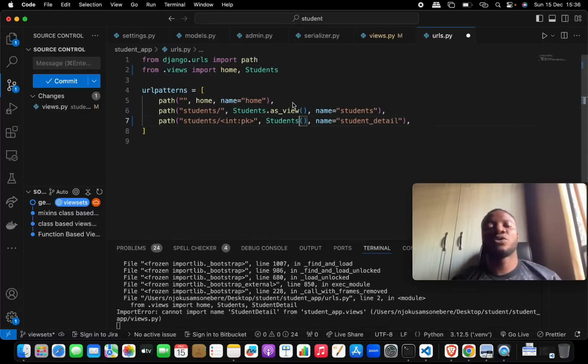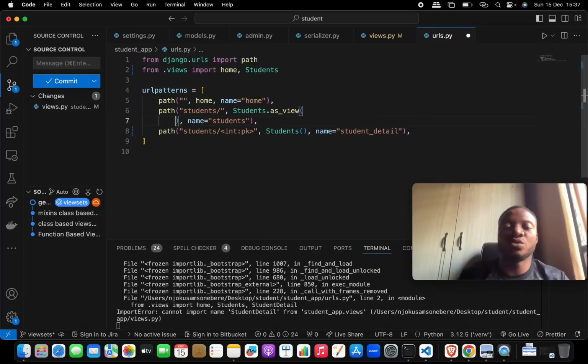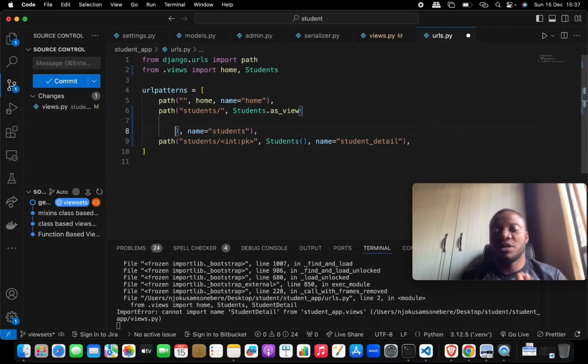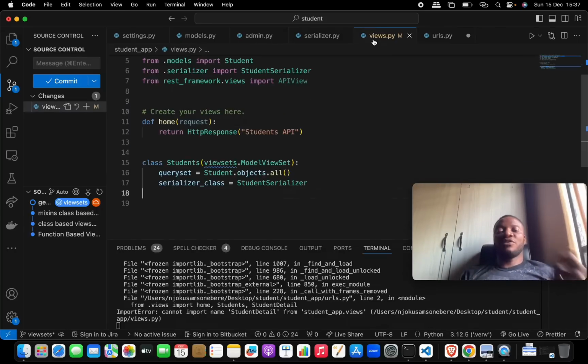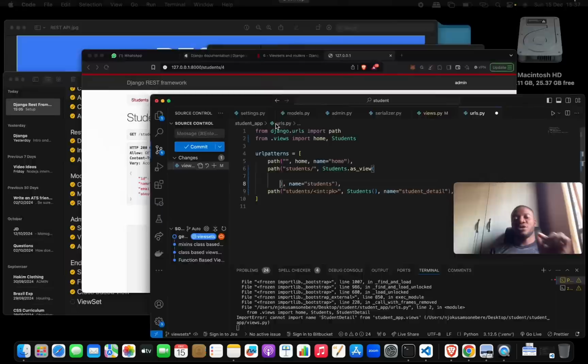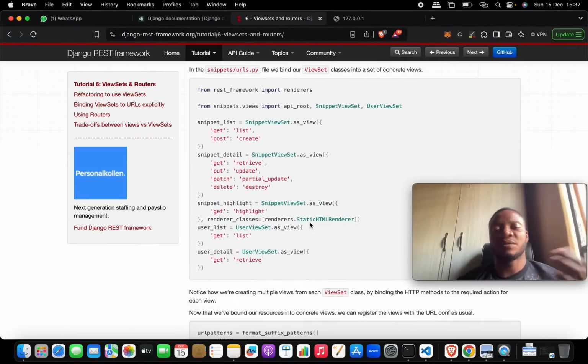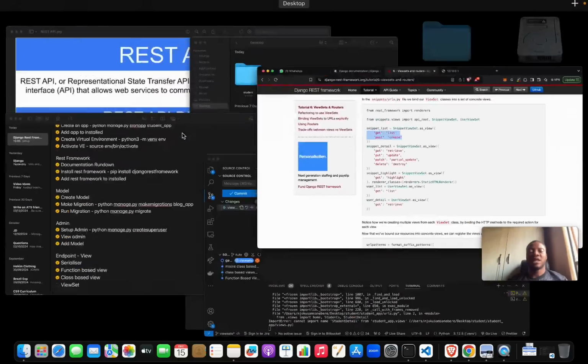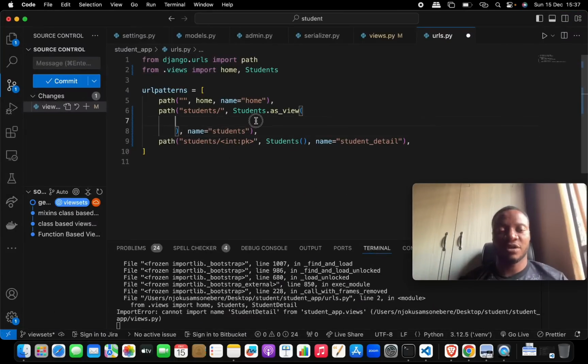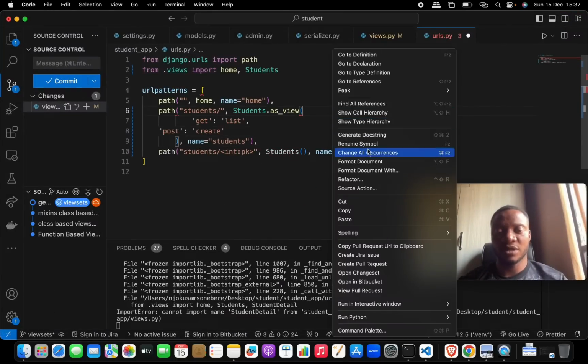All right, now what we need to do inside of here is to map. We just want to map the function that we expect to happen in this URL. So every function is found inside of this class because it is encompassed. So what we just do now is map the functions we are looking out for. So when we come here and go to this mapping, inside of here, we map the get to list and the post to create. So we can just copy these two of them like this and paste it inside of here. All right.